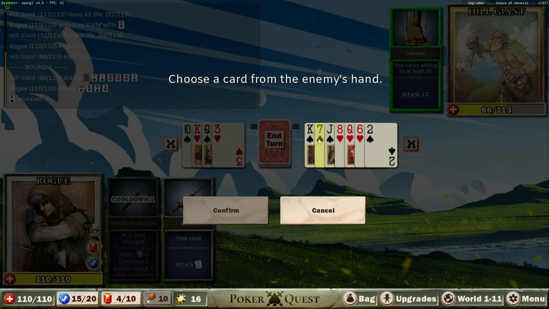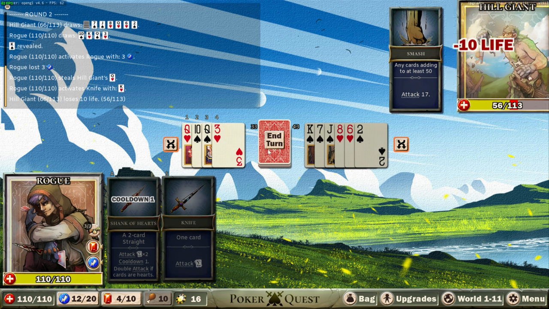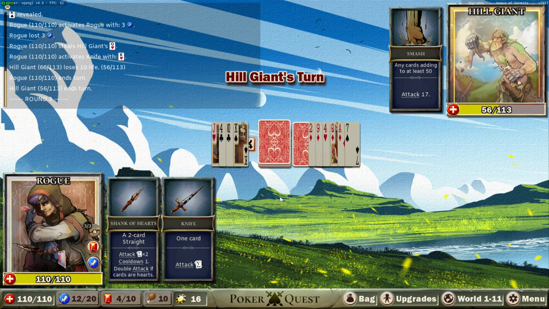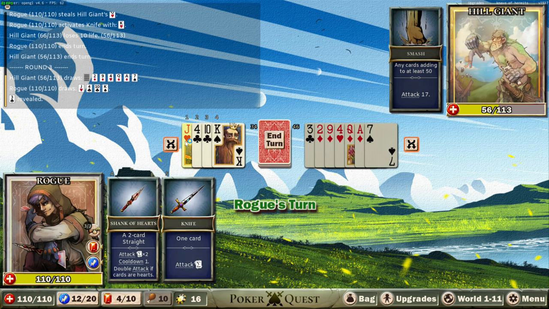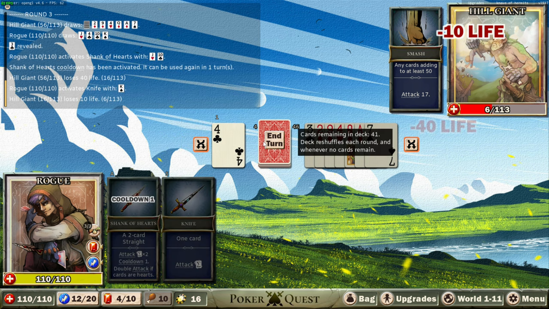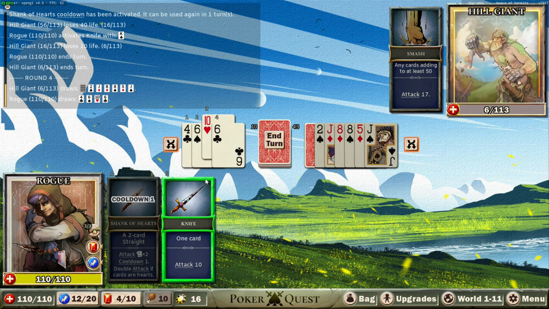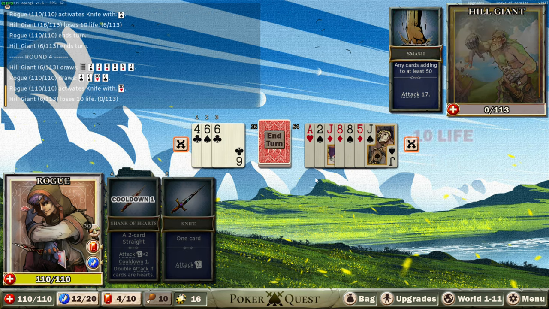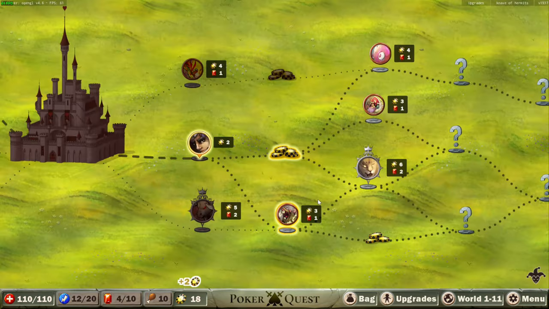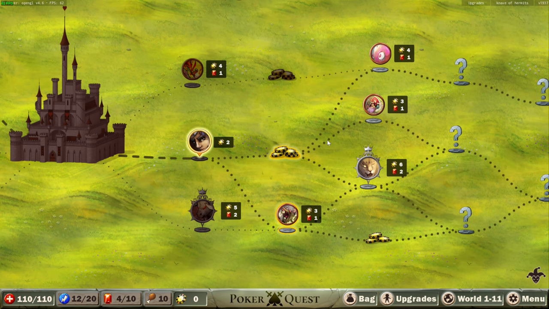Okay, let's go steal some cards. Okay, now we can buy an upgrade again, so we can have more cards.